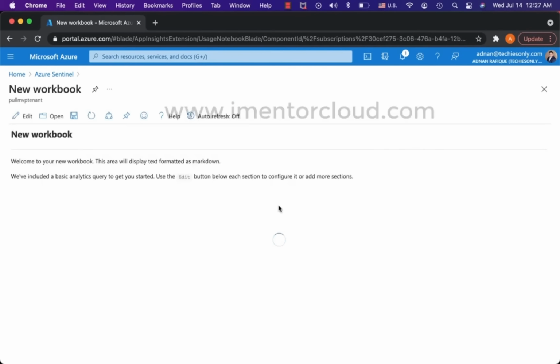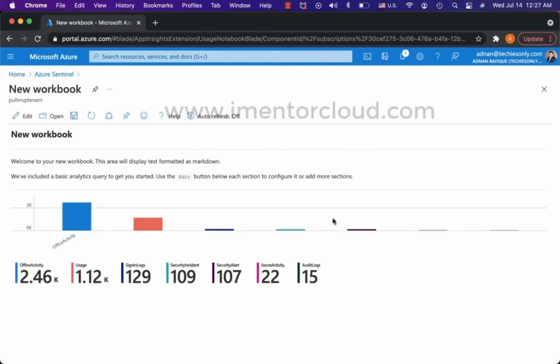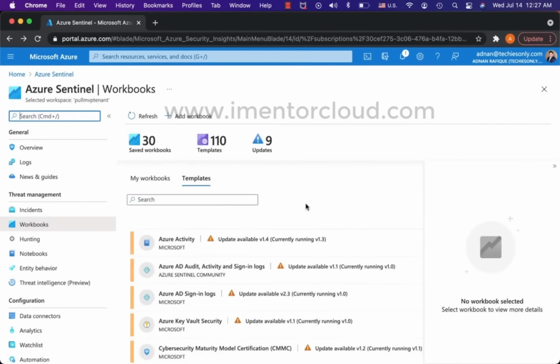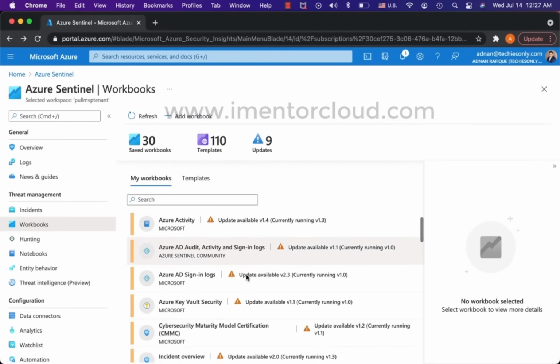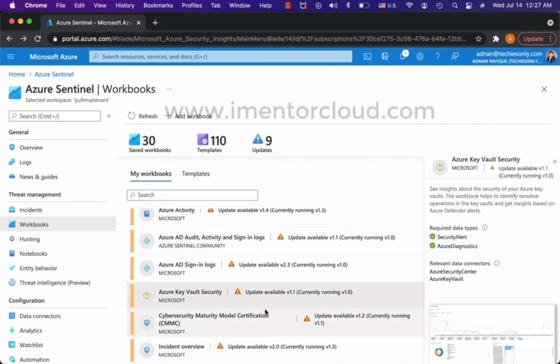However, you can also add your own workbook, but if there is something available, this is how you can develop on top of that. So what I'm going to do now, since I have some updates available, let's take a look here. I wanted to see this one, for example.